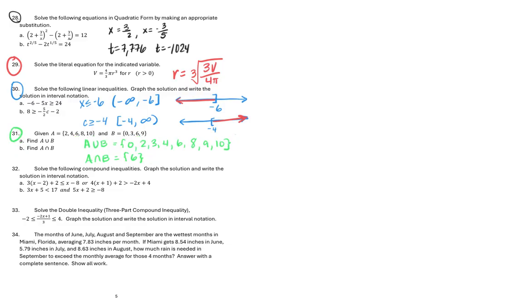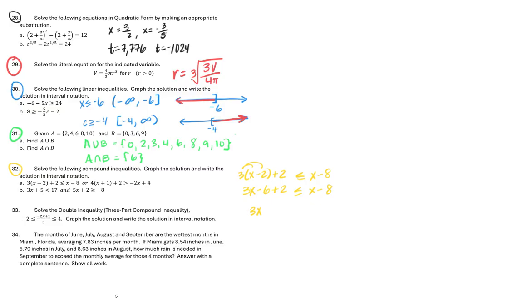Okay. Number 32. Number 32 is a little bit like 30. However, we're likely to get compound inequalities, which means we're likely to have 2 or more answers. So in this case, we're going to want to solve for x. So let's do that. We have 3x minus 2 plus 2 is less than x minus 8. So I'm going to distribute out here. I'm going to have 3x minus 6 plus 2 is less than 8x minus 8. We're going to simplify here and have 3x.